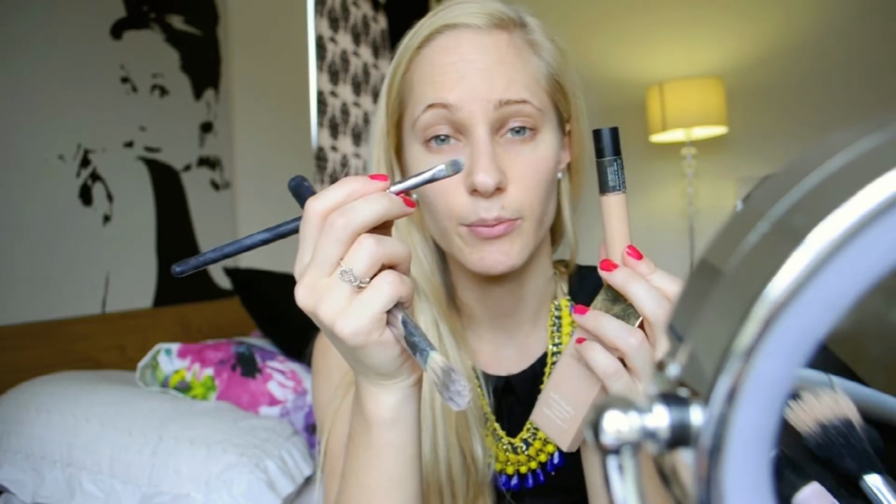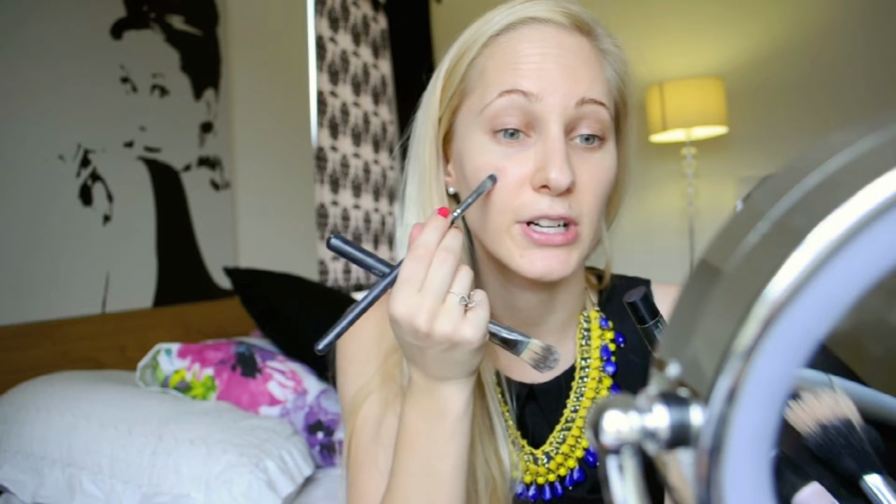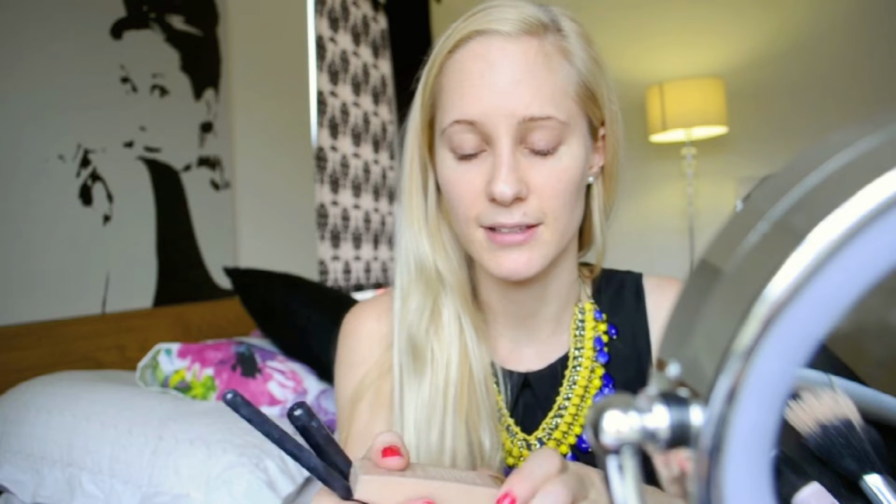Of course, you don't have to do this step, you can apply them separately if you like, but because I don't really have any big blemishes or anything, which if I did have, I would be applying my concealer with a synthetic brush. What I would like to do is apply a thin layer, let that dry, apply another one, and then use the brush or a finger just to blend out the edges. Try not to use your finger to blend out the top of it, because it's also going to take away the full coverage effect that you're looking for.